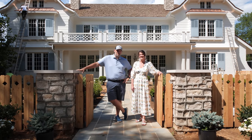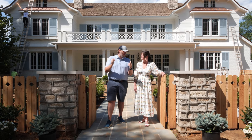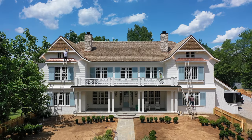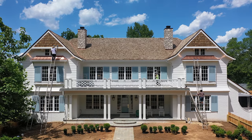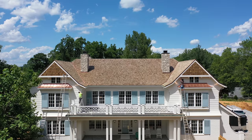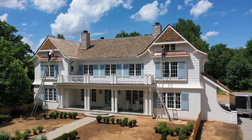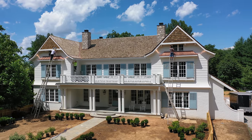Hey guys, welcome back to Building a Better South. You guys loved the update last week and news of our new home here at Blackberry Hill Road. Today we're going to show you a little bit more about the inside. But first, the shutters got installed, which I absolutely love — they are just another architecturally interesting detail. I told Jason I wasn't sure it even needed shutters, and then we pulled up and I literally started crying, they're so beautiful.